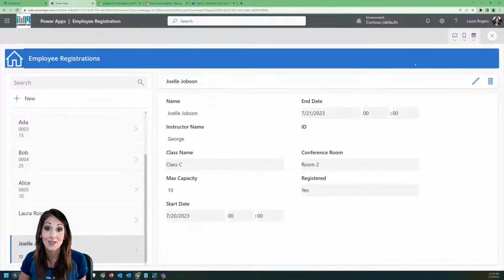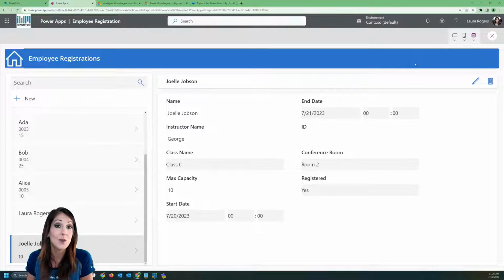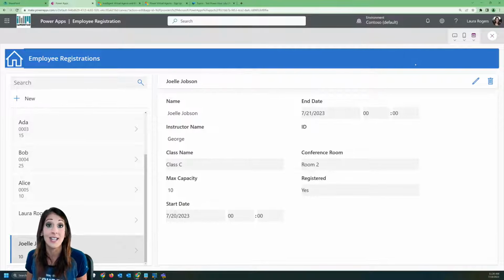Look how nice and neat this is, right? And it gives you ideas too. It gives you kind of a template of all the containers that you could create for yours. So just like with all the other types of templates that Microsoft provides with Power Apps and with Power Automate, it gives you ideas. At least it gives you kind of a starting point to brainstorm, to get ideas, to see how things are done. So that's another really useful thing about these apps. Okay, so that is my employee registration concept.